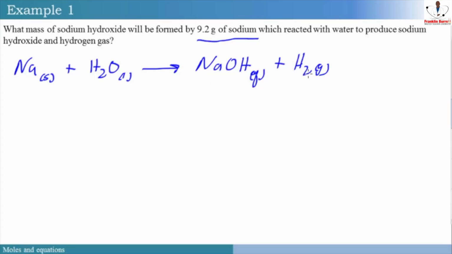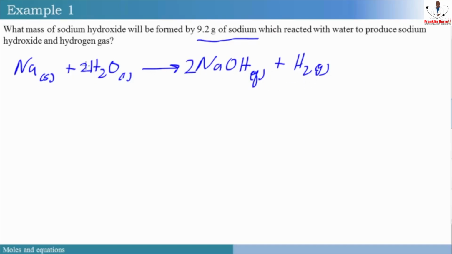2 hydrogen and 1, 3. Over here we have 2. So we want to get a whole number. So we will put 2 here in front of water, which would make us have 4 on the left hand side of the equation. Over here we have 3. So if I put 2 here, I will now have 2 hydrogen and 2 there, 4.